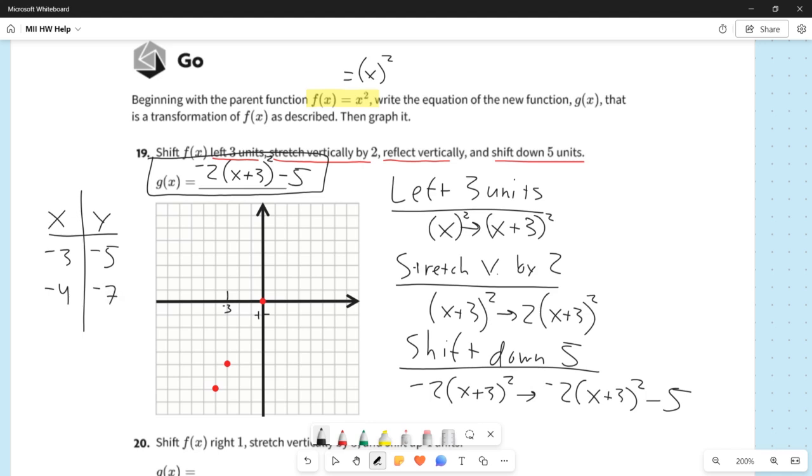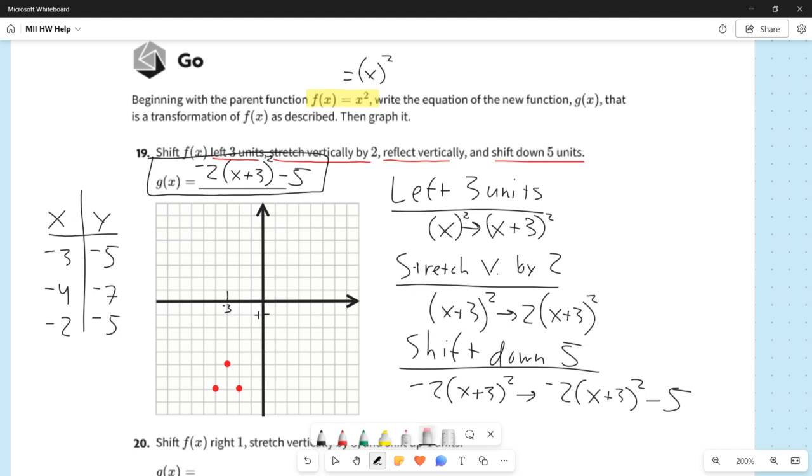Now, because we know that (-3, -5) is our vertex, we already know what happens at -2 because this parabola has symmetry to it. So because the -3 resulted in a -5, the -2 is also going to result in a -5, which means it's going to be right there. Oh, no, it's not. It's going to be right there. And let me get rid of my original vertex. It's getting a little confusing.